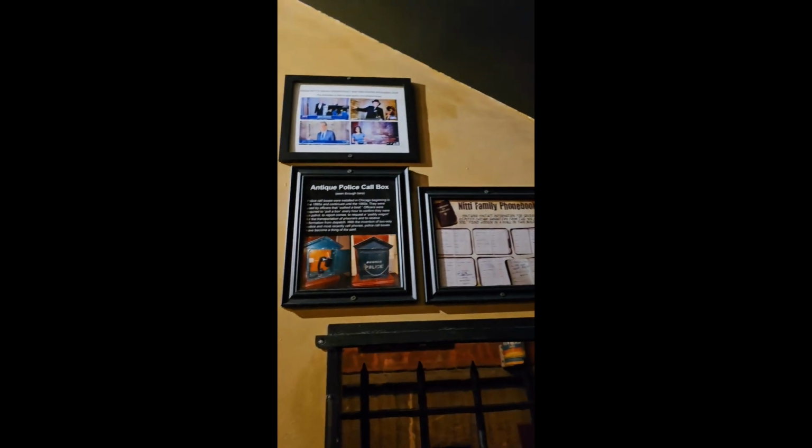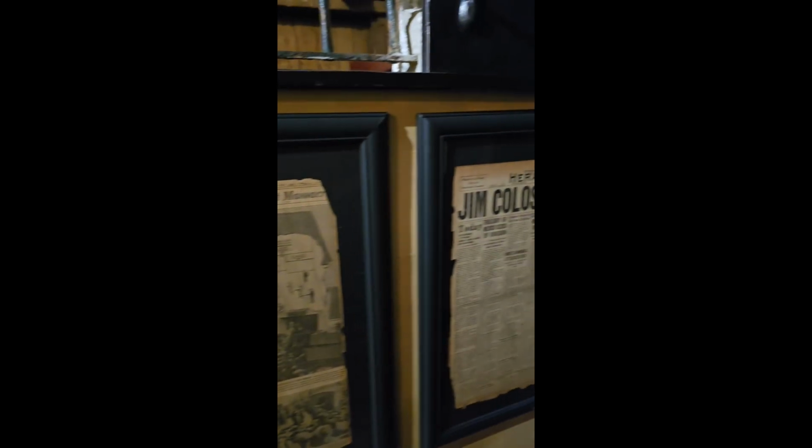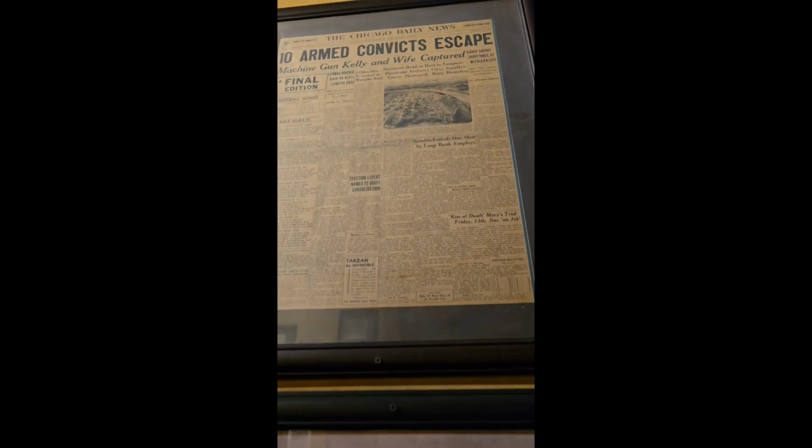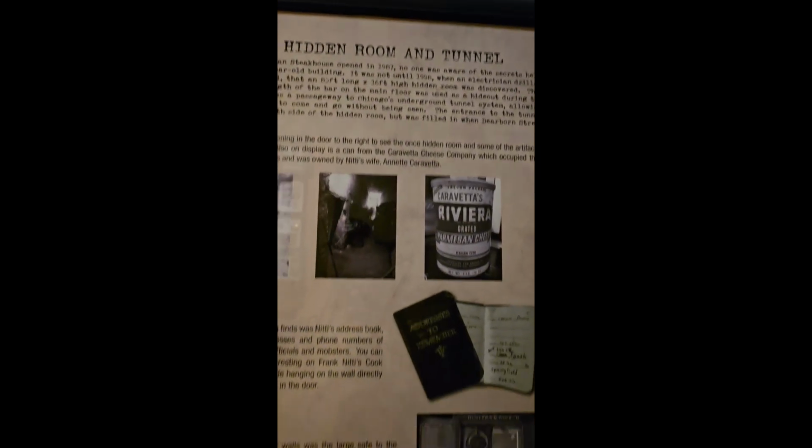As the mobster fought for his life, the police department lauded Detective Lang. This is awesome. Lang is portrayed as a hero. He's given a special service award, extra pay, and they charge Nitty with attempted murder. Doctors managed to save Nitty's life. As he recovered in the hospital, the mobster had plenty of time to ponder his revenge.